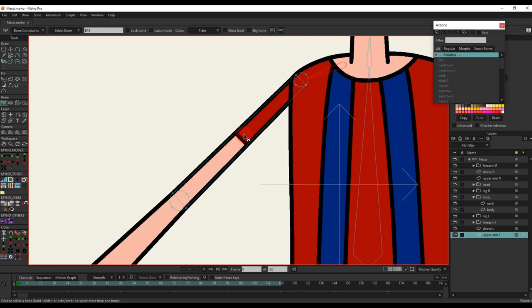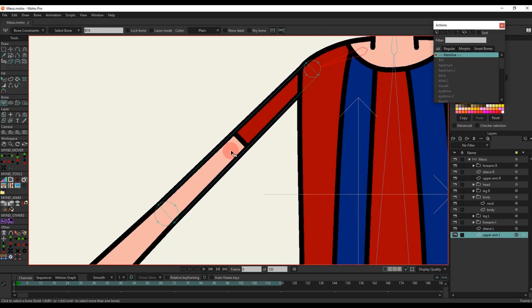Hold down the Alt button and right click on the character's biceps. This function will automatically select the layer for you. Then press the G key. Click on Split. More points will automatically be generated for you. I will create a pin bone in the middle of the shoulder.